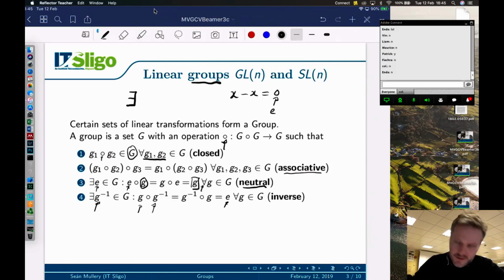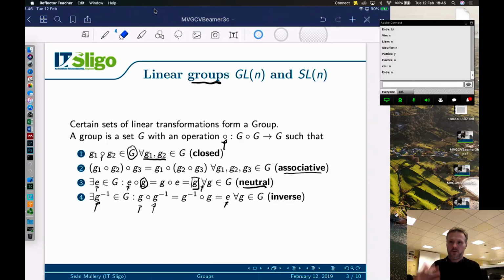Okay, so this is just a formal set of rules, and it's saying if you've got a set of something, vectors usually for us in this particular case, and it obeys all these rules always, and that's what maths is built on, it's these rules. If it obeys all these rules always, then you've got yourself a group. Is that good? Is it bad? Well, that comes later, but generally speaking it's good, because it means then that once we know, or we can prove that we have a group, we can use that for all sorts of other things as well.